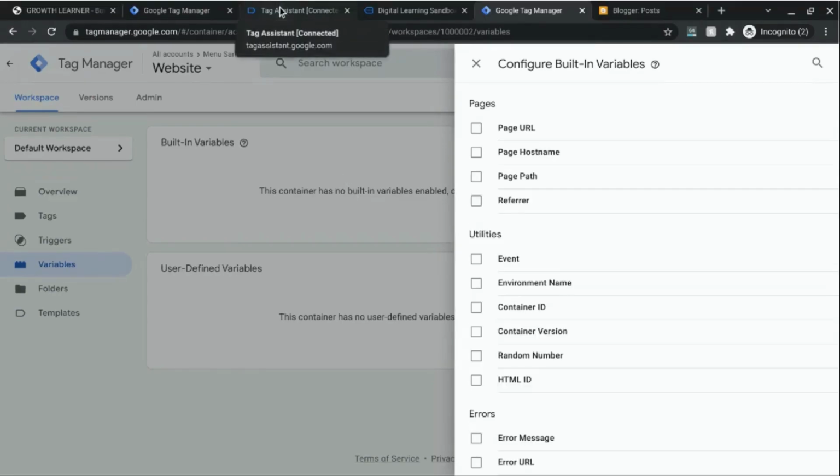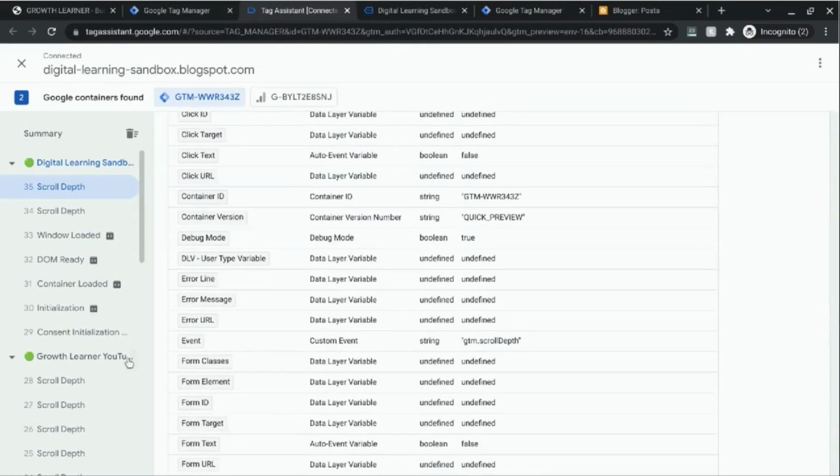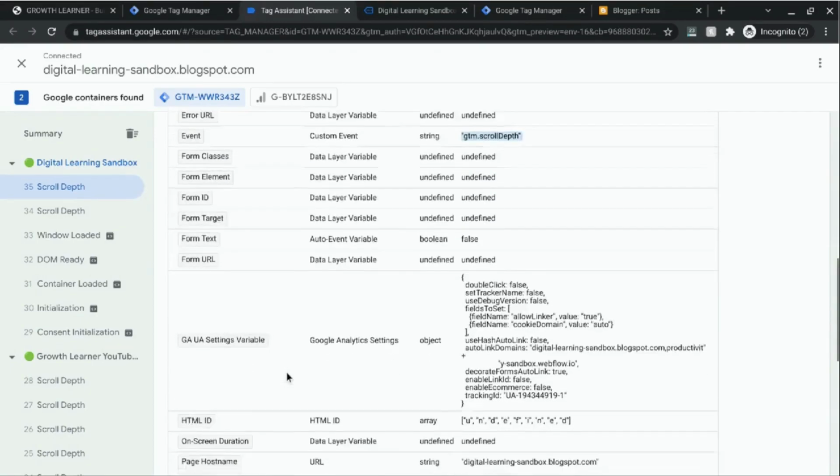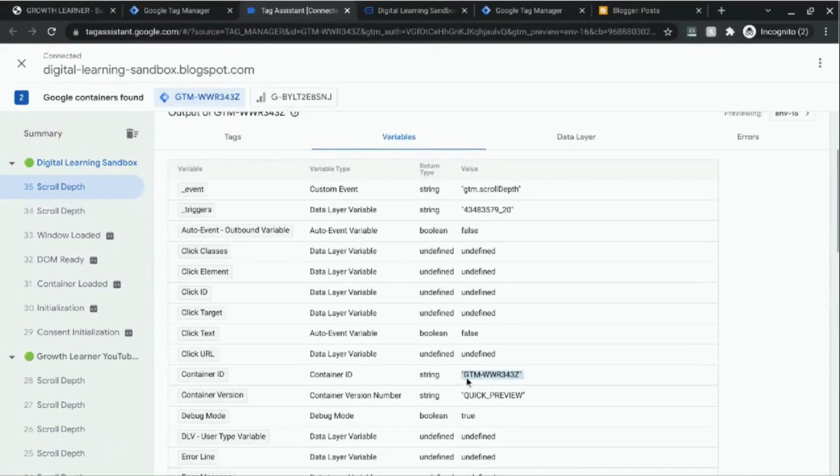In our Tag Assistant tab, we can find our event variable, which matches the message that we selected. So we have gtm.scrollDepth. We also have our container ID.